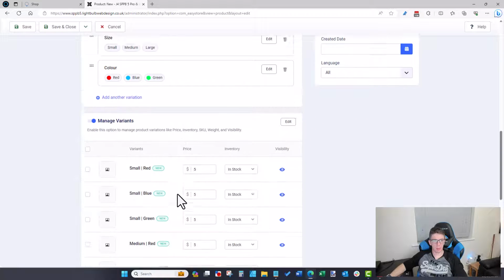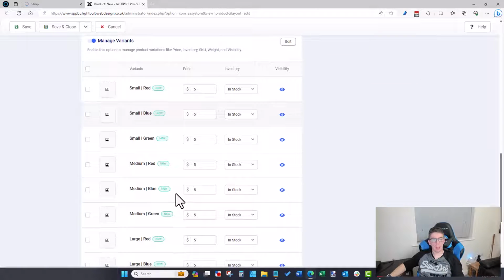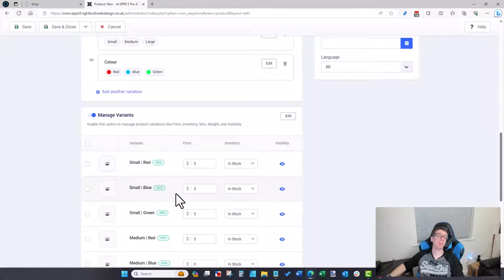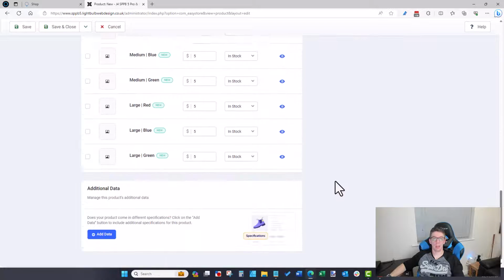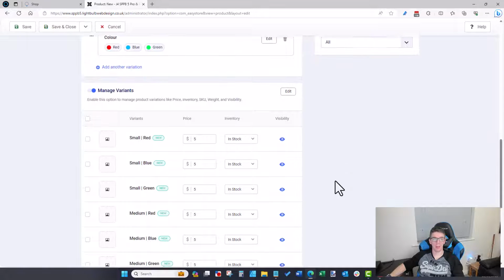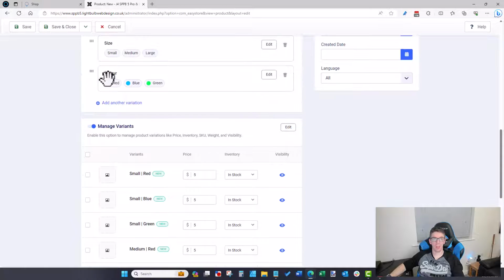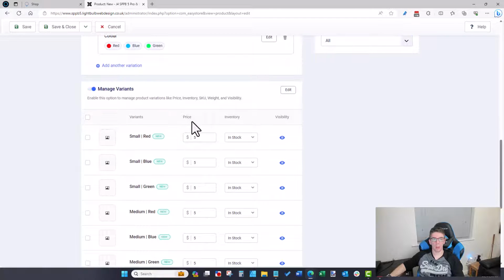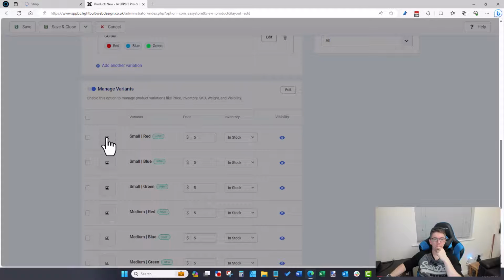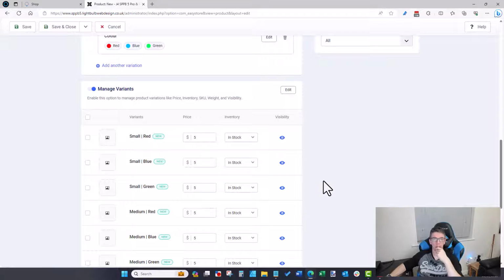Manage variants, so well, that is literally done all that automatically. It's matched up the sizes and the colours and given you a variant for each one. Lets you set individual prices, stock. So there we go, look, we can add an image to that one. So that's my answer.